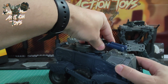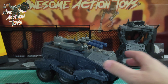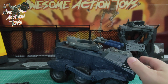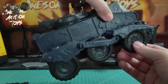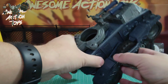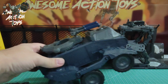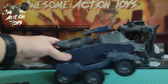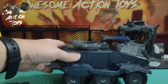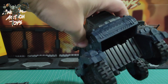Who put it on a ball? These guys do. The part I'm disappointed in is this part doesn't open up. You can put a figure in there. There's loads of space inside. There is articulation on the wheels. Some sort of strange articulation. So now I've got the middle wheel not engaged at all. I can have the wheels come up like this for climbing something high, I guess. I can have like this with one side down, one side up. It's almost like a suspension. But if I pick it up here, if you look inside, you can see.